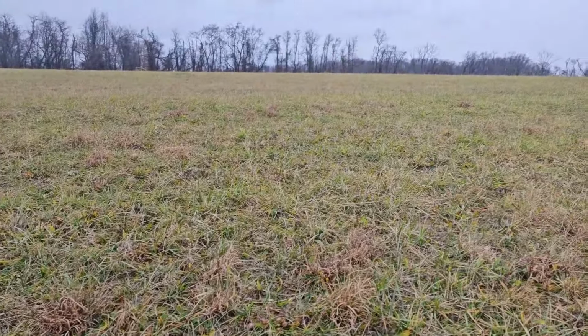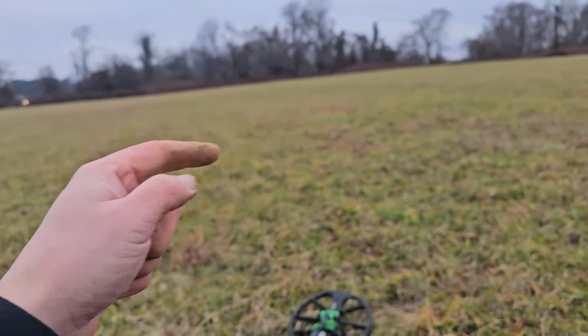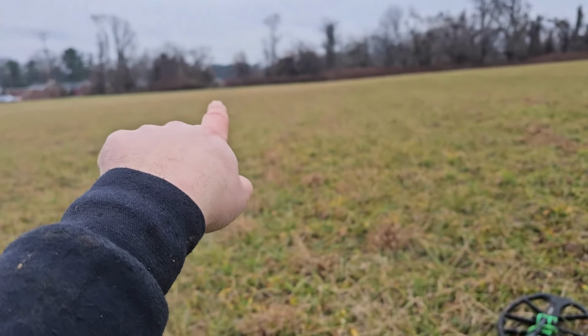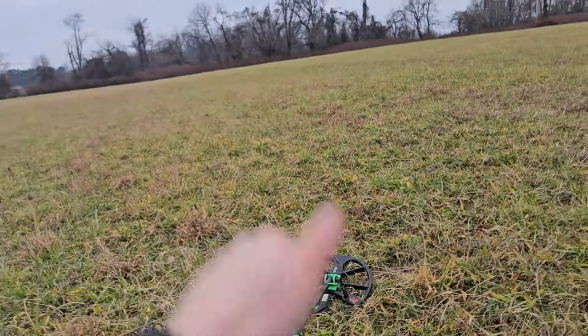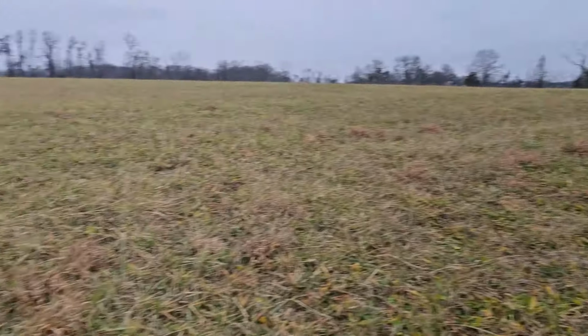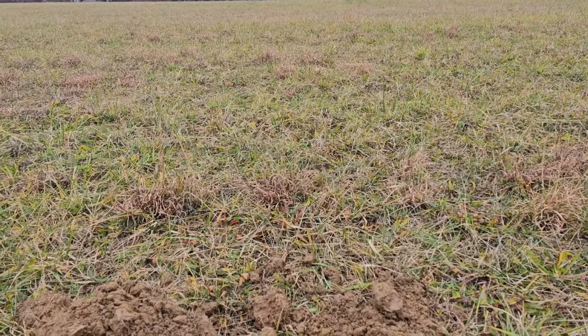Let's keep going. It is raining a little bit, kind of spritzing around here. I started over by that tree line, and I'm only going up about halfway up the hill. You can almost see that little clearing right there, and then there's another little clearing in the hedgerow right there. I'm going between those and working from that tree line all the way across the field to that hedge line. So I'm about halfway, or maybe a little bit over halfway. I'm going to keep going, and hopefully there's some more stuff here.